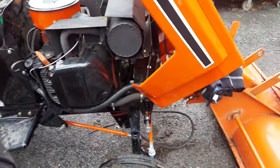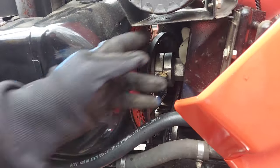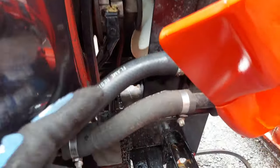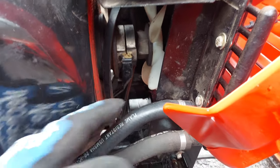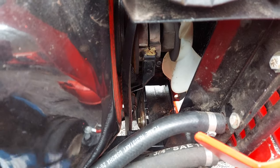So to hook up your snowblower, it's going to be very similar on most models. Put your belt on. We've already got it over the fan. You come from behind the axle, straight up. Make sure your PTO is actually engaged. Obviously the tractor is off, but when you engage the PTO, it pulls the lever back and you can get the belt between the axle and the PTO lever down there.